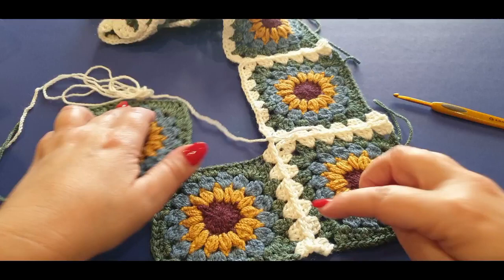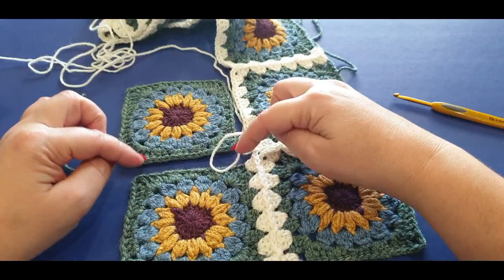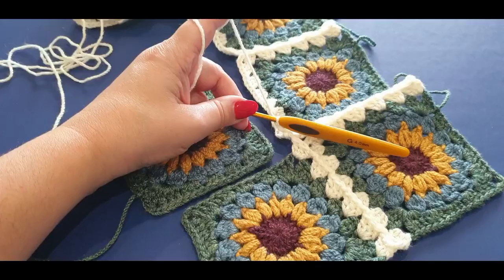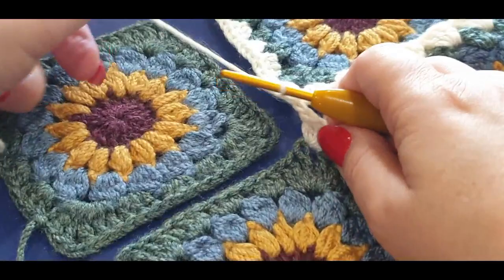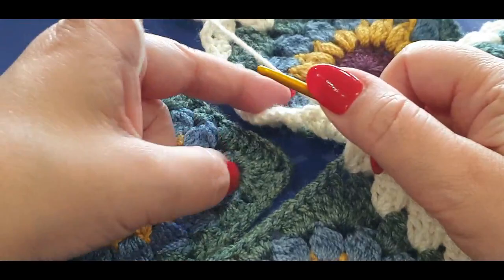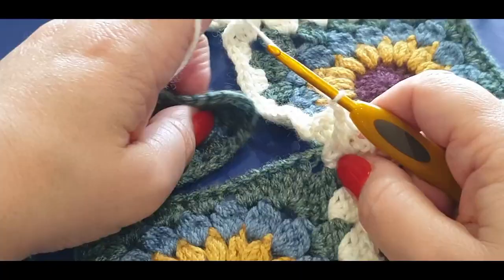On the way back, we will fill up this section. But for now, all you're doing is joining your very next square. So you're skipping your corner here completely. Let me show you a nice close up. All right, skipping this corner. Well, you started the corner, but now you're just going to do a normal double crochet, being careful not to leave all this too loose. If you leave it too loose, you're going to see lots of gaps and all sorts of weird things. So tighten it up a little bit.